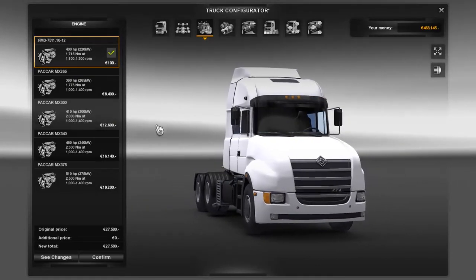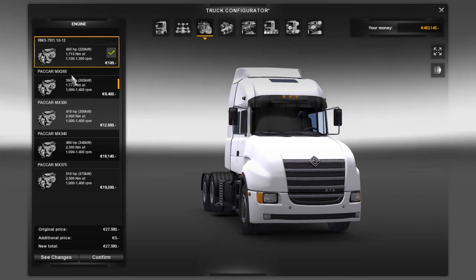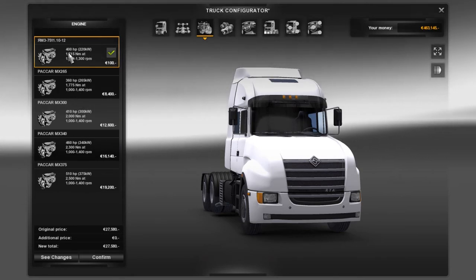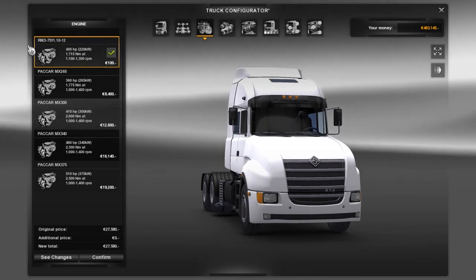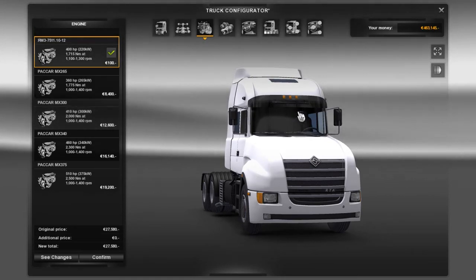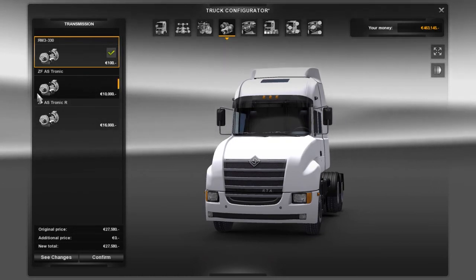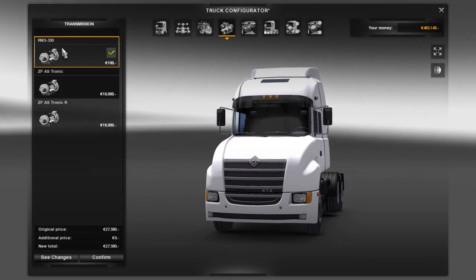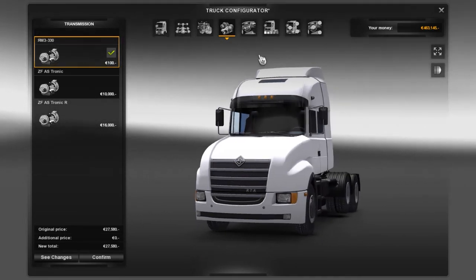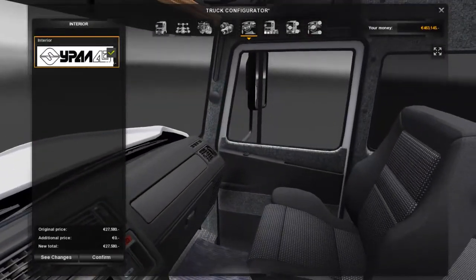Okay, so we've got a few different engines, although I wonder if these are regular DAF engines and this is just the one that's supposed to come with the truck. Let's stick with this one, I guess, and we'll see how it goes. Same with the transmission, so we've got these two which look like default transmissions, and then there's this one. I've got no idea what this actually is, like how many gears it has or anything like that, but we'll stick with it.